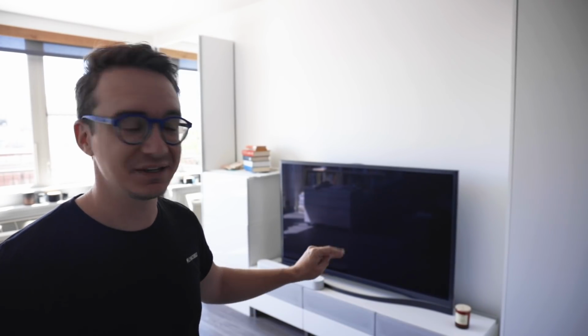we still need is the rest of the Besta cabinetry to go around, because I've always wanted to have the full-on Besta console TV area furniture, whatever you call that. We already have this TV stand that we've had for many years, and IKEA actually discontinued this a few years ago, and we really like it. So we're going to keep it and build out around it to also save some money. And then we also already have 3 of the cabinets. So all we have to do is buy a couple things to build out the rest of it.